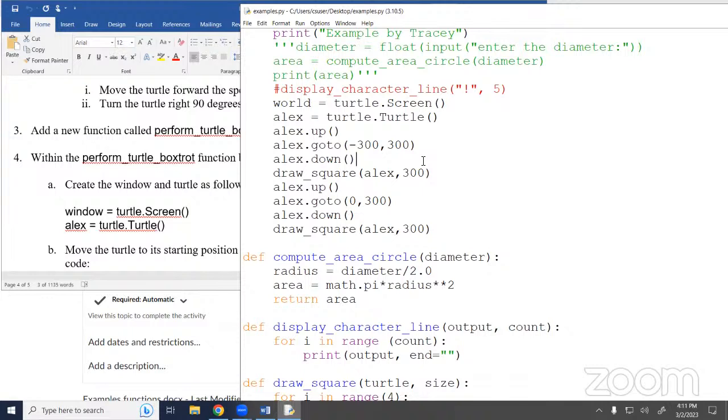It knows to use the turtle functions from the module because of the dot notation. The name dot function means go to that object's functions. So if you notice up a few lines that's in red here where I commented it out, I don't have any dot notation.